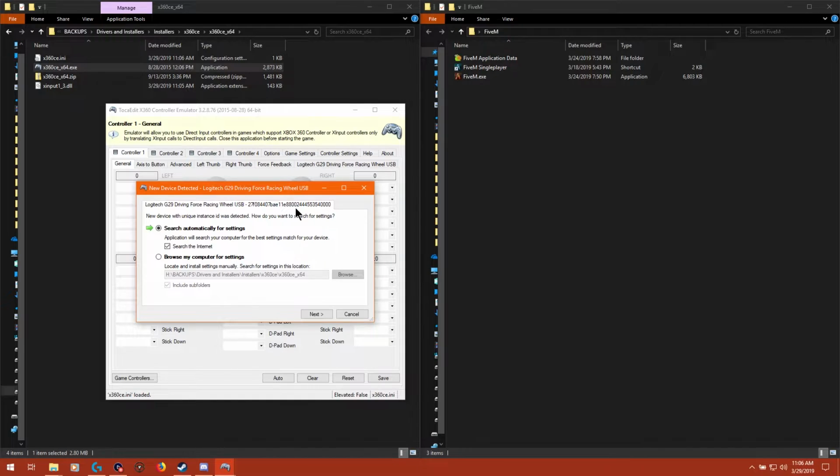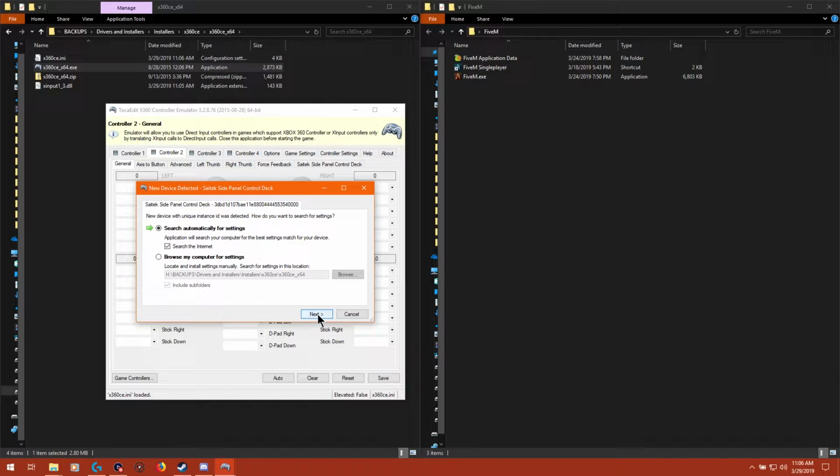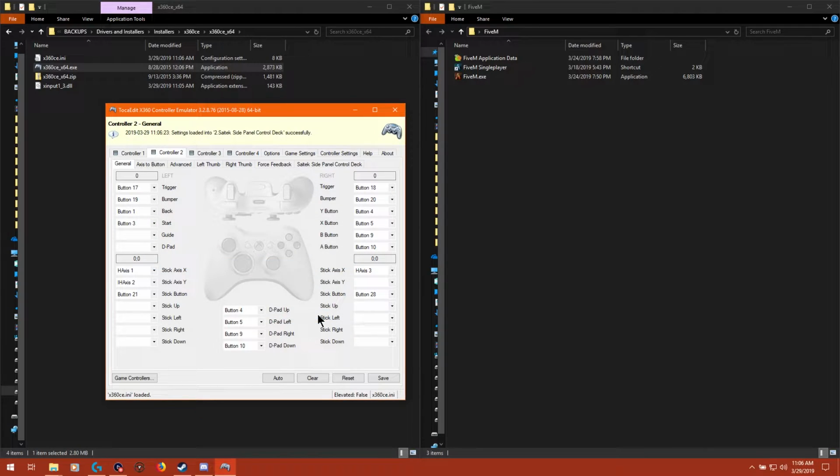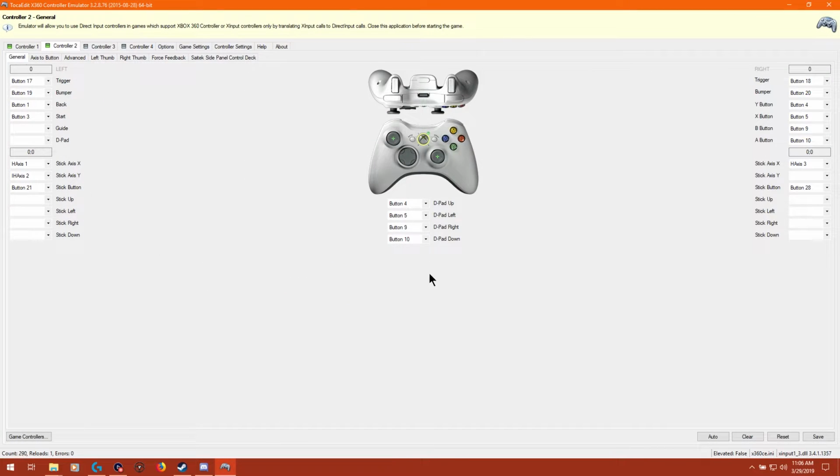Then it finds your device and asks if you want to search the internet for the settings. We will just go ahead and click Yes, click Finish, and it's going to do the same thing for my secondary device. So I click Yes, click Finish. Then you hear a nice little bling, and you see that the controller becomes visible. And that's exactly what we want. If you don't hear that Windows bling, or whatever your sound might be for your settings, then there's something that's not getting activated and you've got to go back.